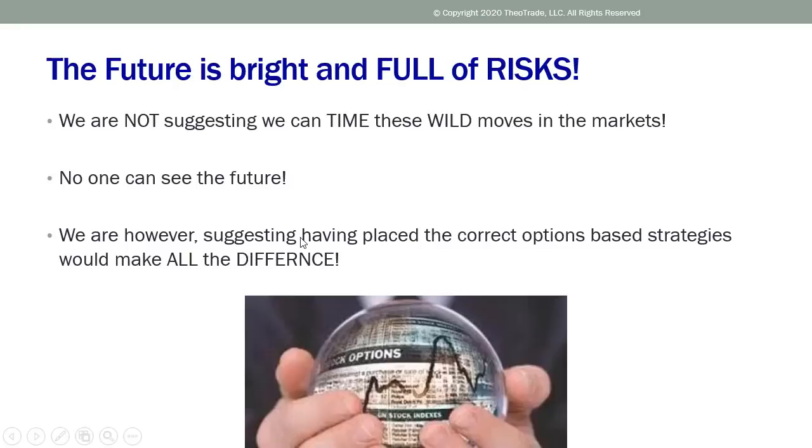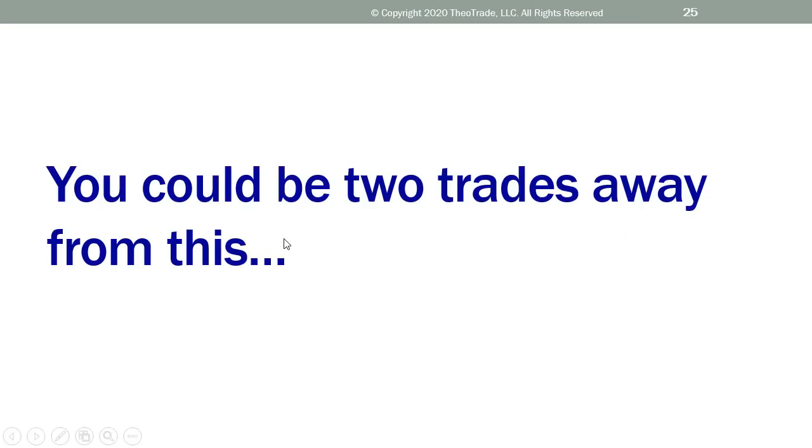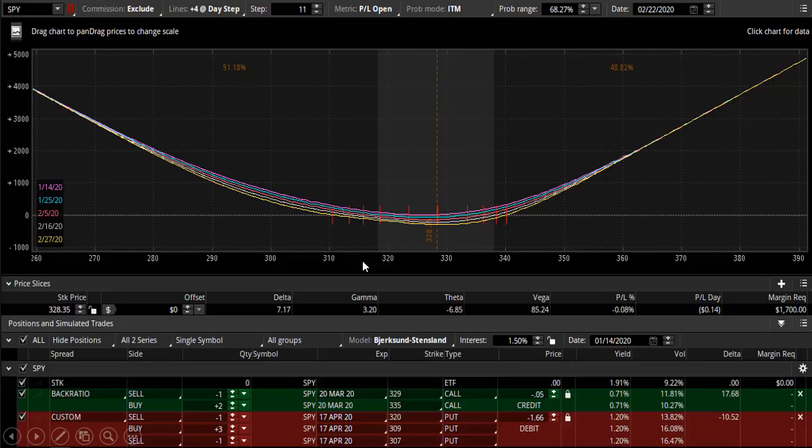We are, however, suggesting having placed the correct options-based strategies, it's going to make all the difference, right? Let's get right down to it. You could be 2 trades away from this. What is this? Well, this is your first introduction to what is called an infinity spread. And the infinity spread is a crisis-seeking spread placed inside of the options marketplace.